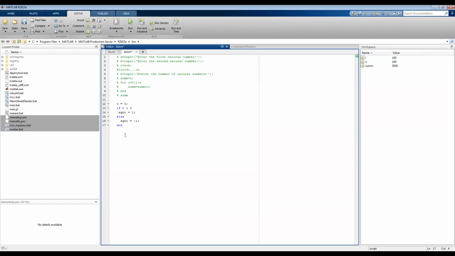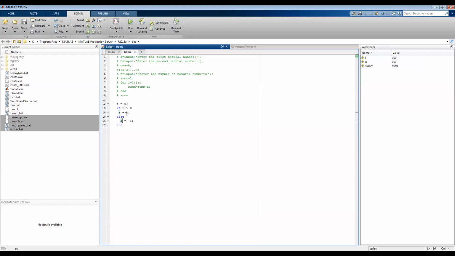So in this case, what should be the value of the sign variable? I'll write a different name, say A, and I'll save it. What should be the value of A in this case? What do you feel? It will not take just one value; it will take two possible values. Yes, you are correct, either 1 or -1.